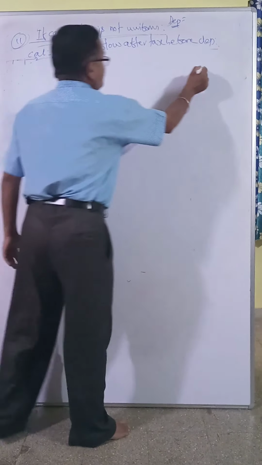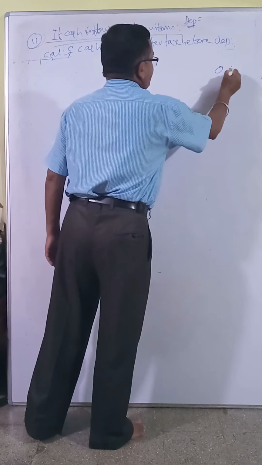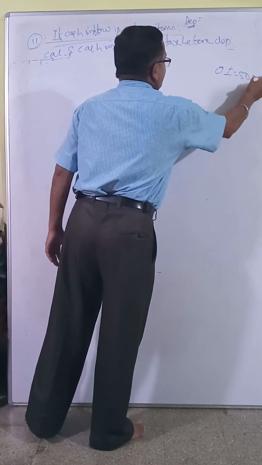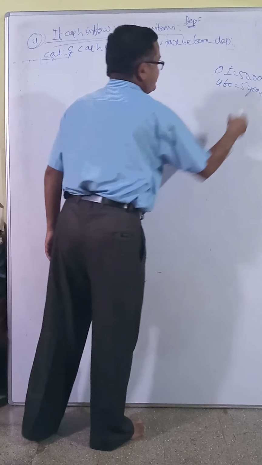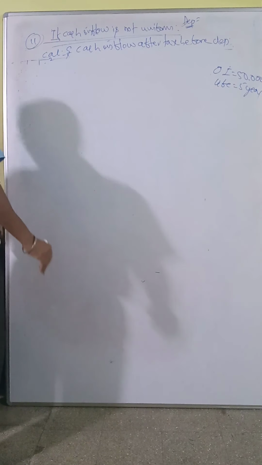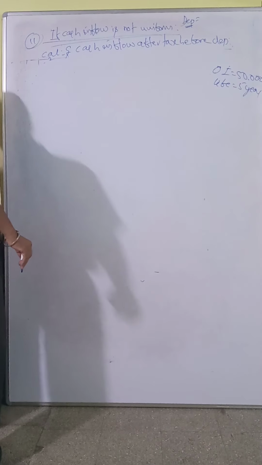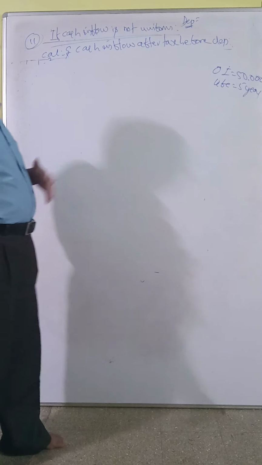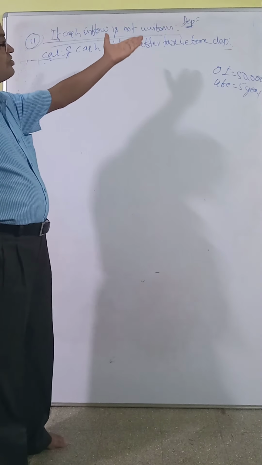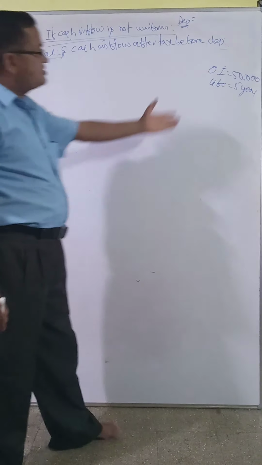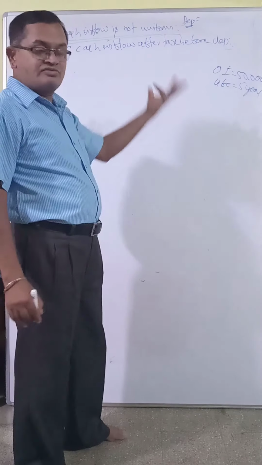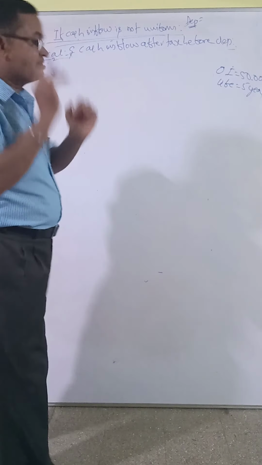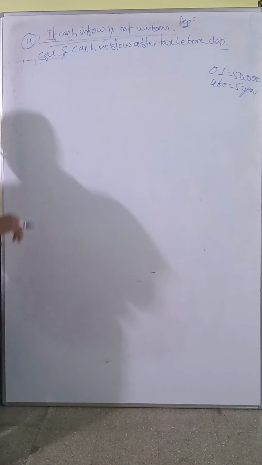Understood? Original cost is 50,000. Original investment cost is 50,000. Life, simply I am writing for detail, life is 5 years. They can use that machine for 5 years. And use the straight line method of depreciation. Calculation of depreciation is already explained. You have to use the straight line method. Straight line method means what? 50,000 divided by 5 is 10,000, 10,000. That is called straight line. Later I will explain that.